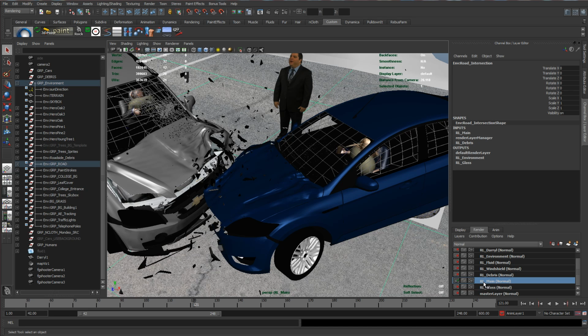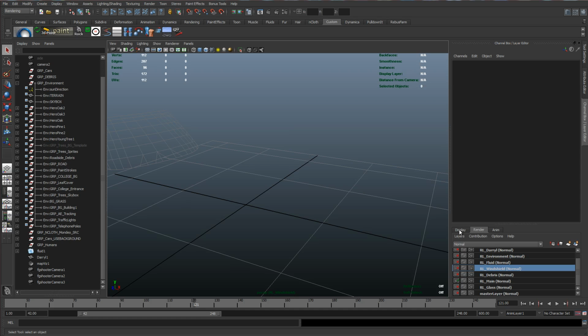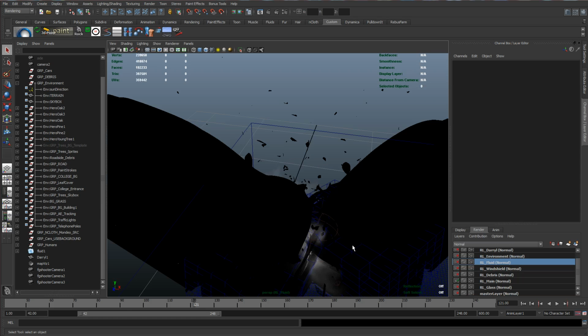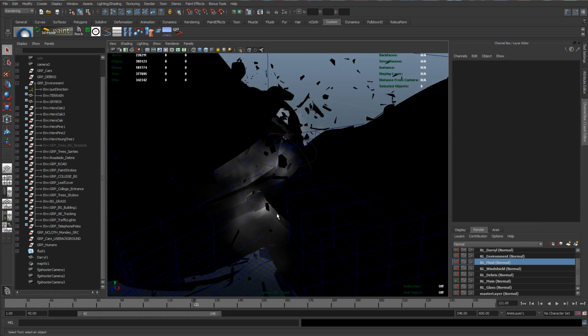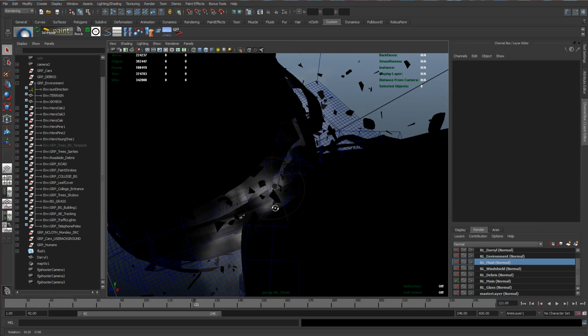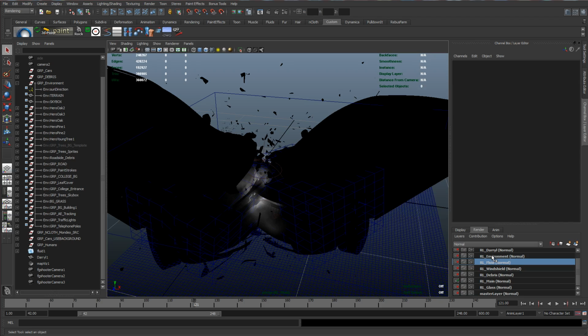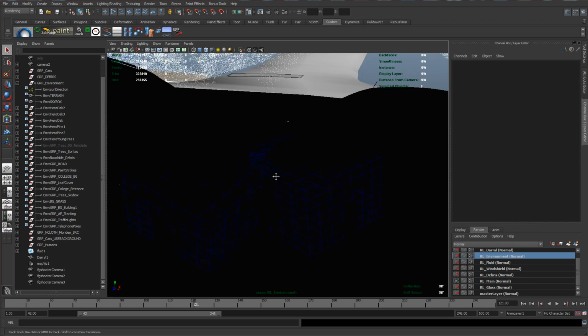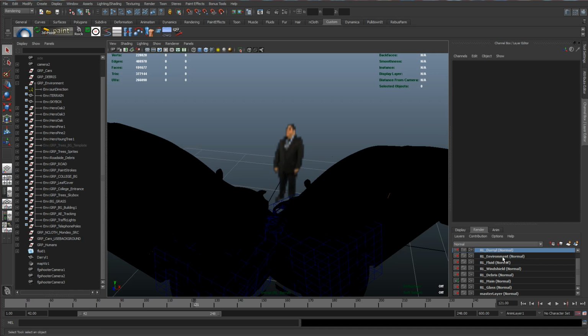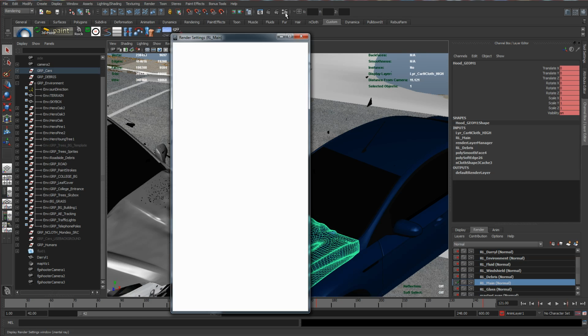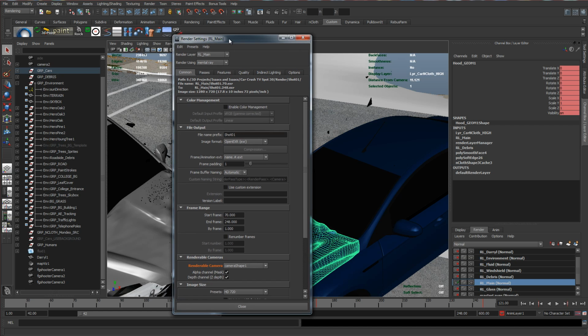We've got our main elements here. We've got a custom pass for the windshield. There's some smoke that comes out of the cars during the wrecks. We've got a render layer for the smoke, and we've got a couple overrides for the environment, and one for Darryl. In addition to the render layers, we've also got render passes.